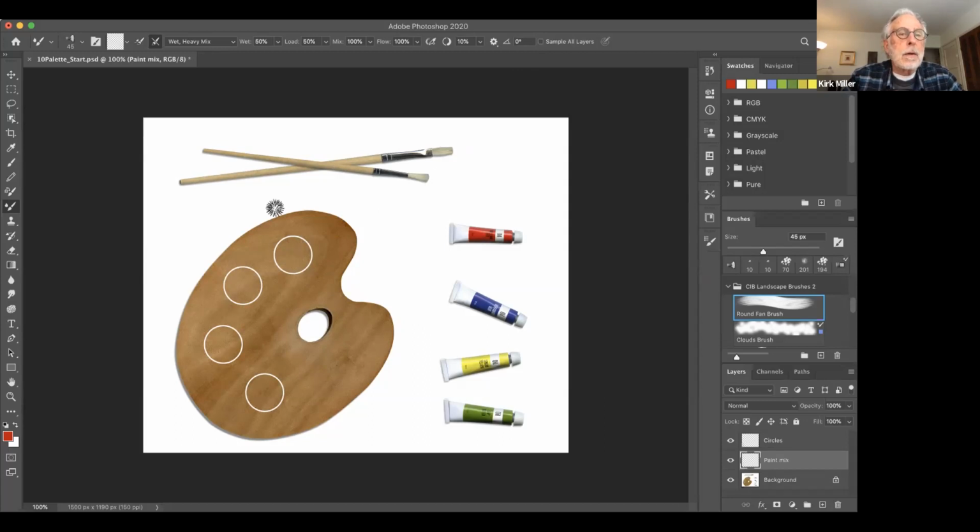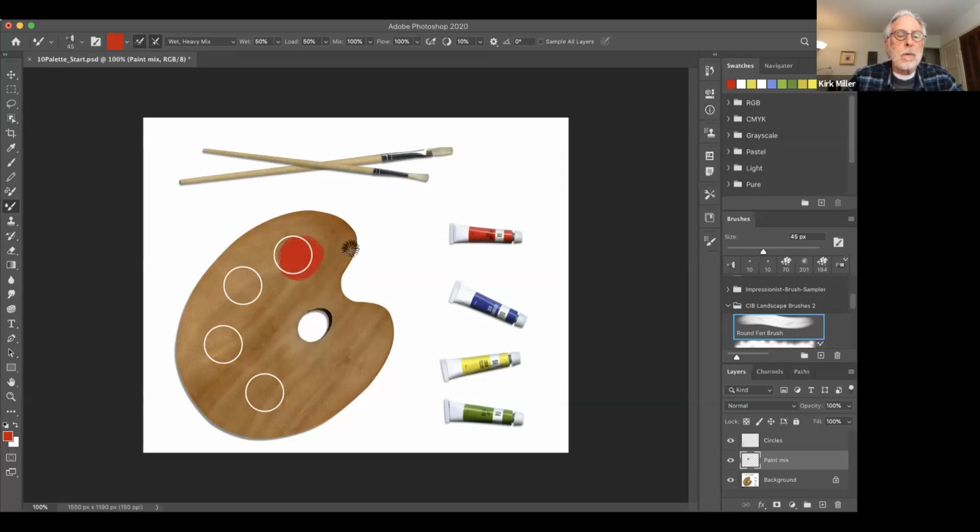So let's go back here, and I want to load the brush right now with red. See the little button that I clicked up here? That loads the brush after each stroke. So I've loaded the brush with a red, but I'm going to turn that off. I don't want it to load, well, I do want it to load right now. There we go. And now I can paint with that. And I've got red, okay?